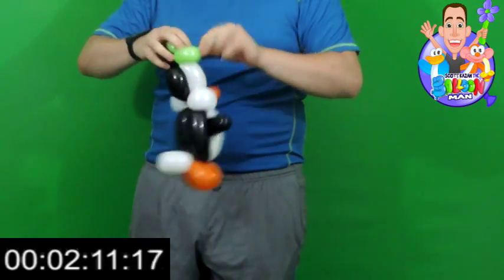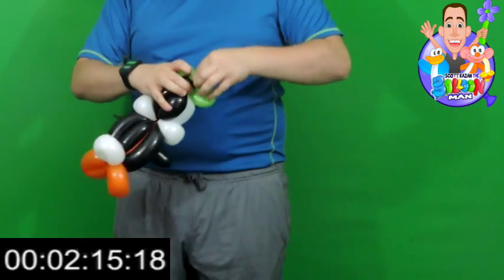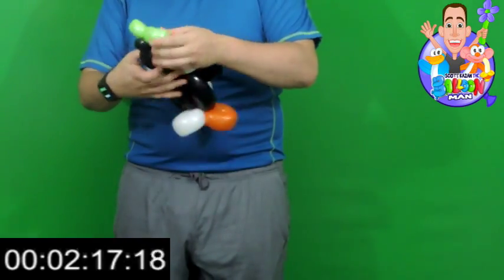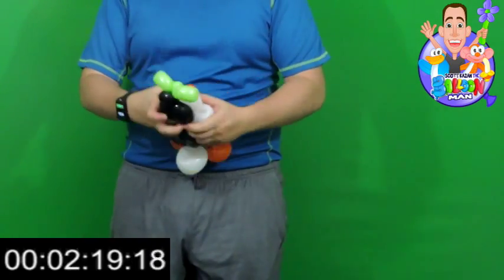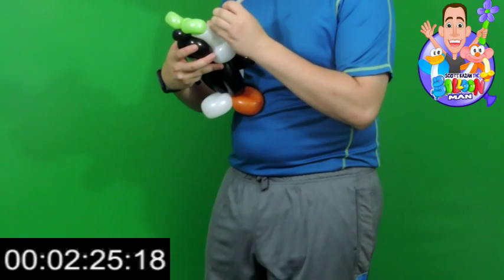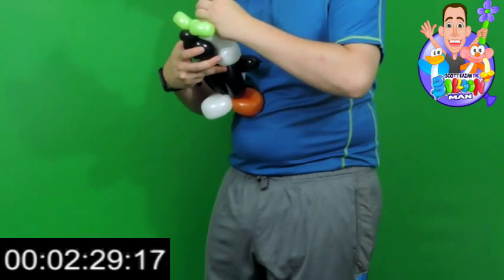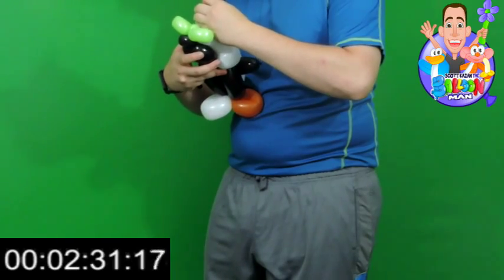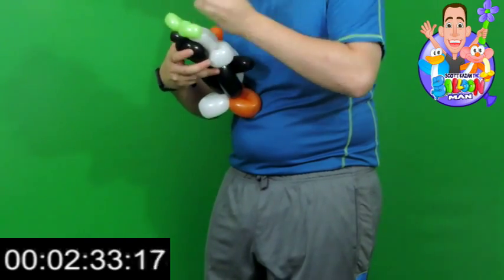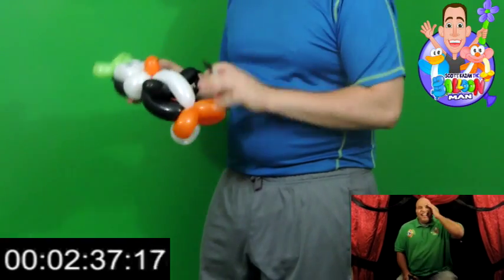The whole true point of this speed challenge is not just to make a fast balloon, but to make a very impressive and very attractive-looking fast balloon. Anybody can make a dog, but can you make a really cute dog in less than two minutes? That's the real secret — making good balloons fast is impressive. That's what makes people go wow. Always get a wow factor.